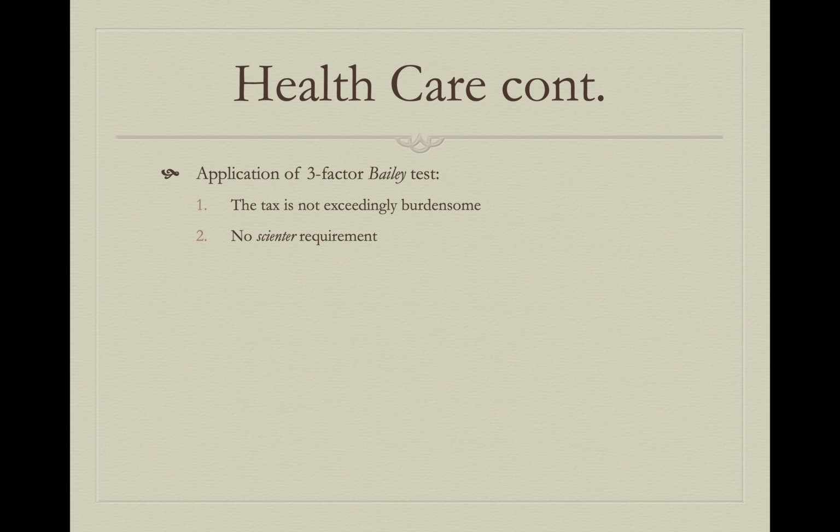And the next slide, I have those conclusions listed there. The tax was not exceedingly burdensome. I guess I didn't mention the second factor there. The individual mandate was not premised upon your knowledge or lack thereof. Everyone owed the tax, whether they had knowledge or not about whether they were covered by health insurance. So what about federalism concerns?